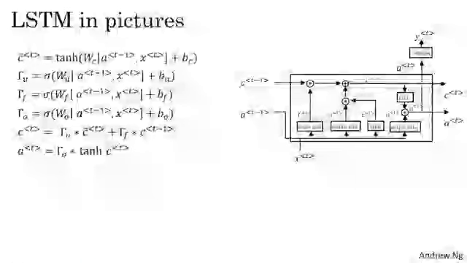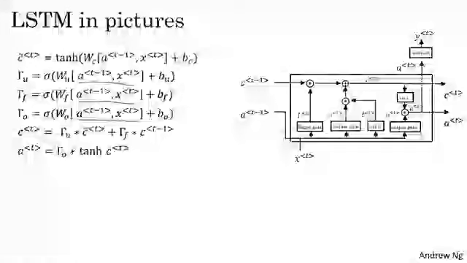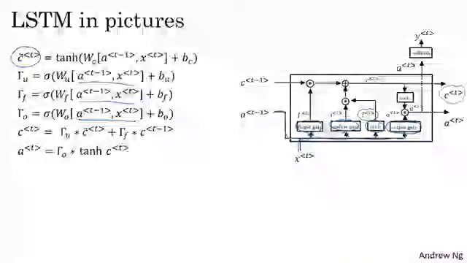But the key things to take away from this picture are maybe that you use a_(t-1) and x_t to compute all the gate values. So in this picture, you have a_(t-1) and x_t coming together to compute the forget gate, to compute the update gate, and to compute the output gate. And they also go through a tanh to compute c tilde t. And then these values are combined in these complicated ways with element-wise multipliers and so on to get c_t from the previous c_(t-1).